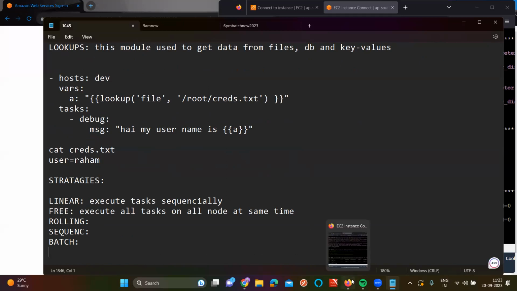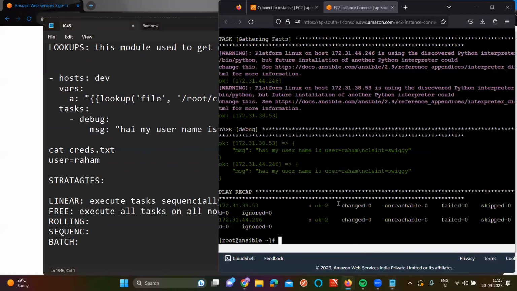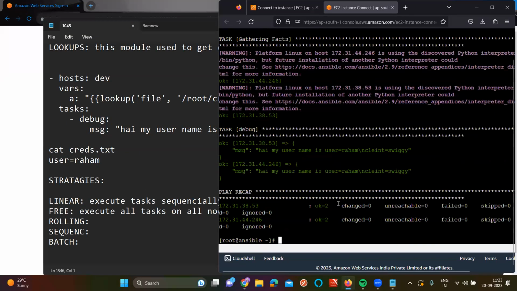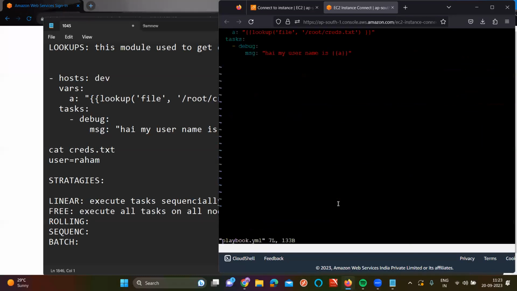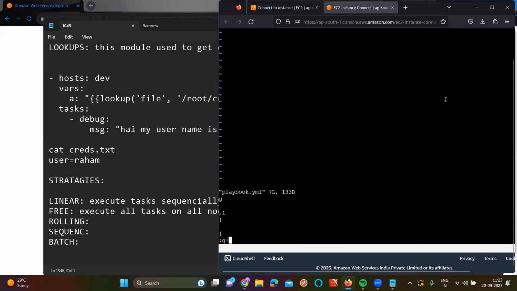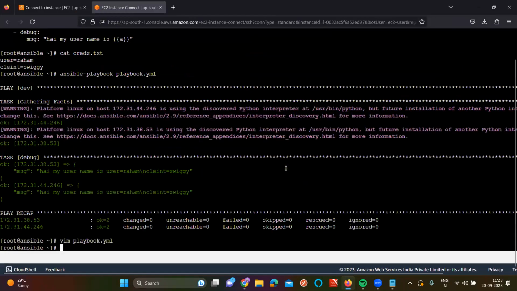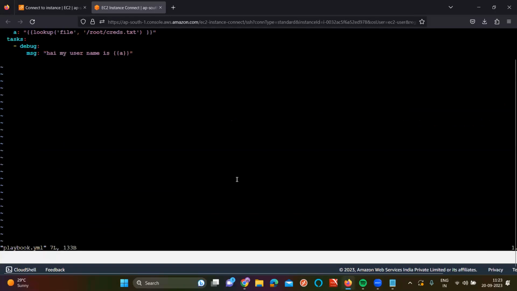And one more thing I'll tell you. For example, by default, you are going to get gather facts, right? If you want to remove gather facts, I'll tell you what to do. vim playbook.yml. Come out of it. So here, go on top of it.